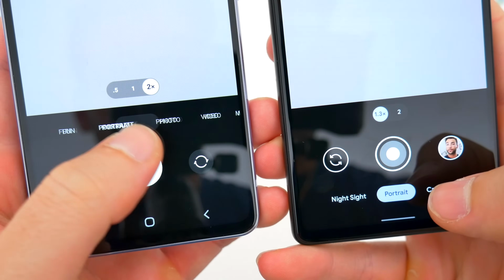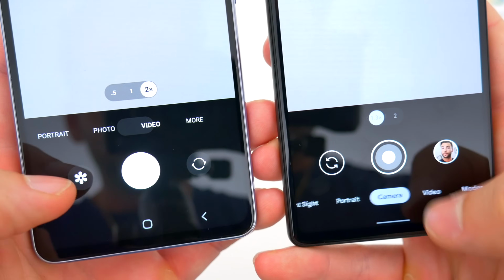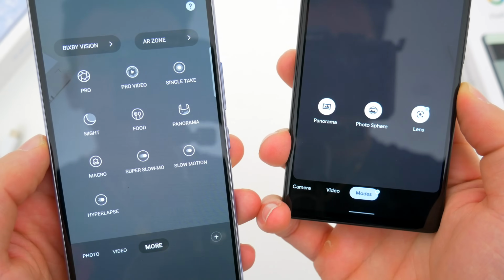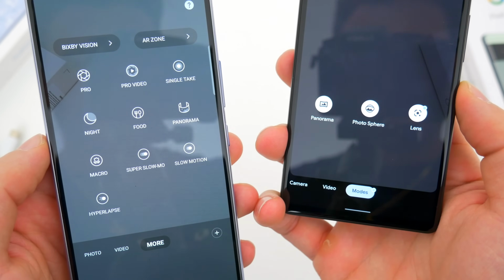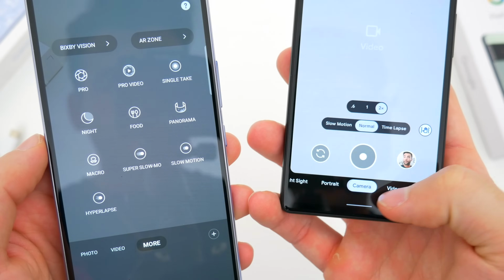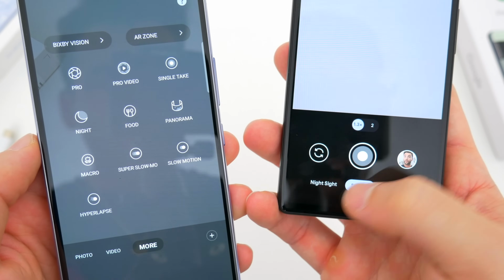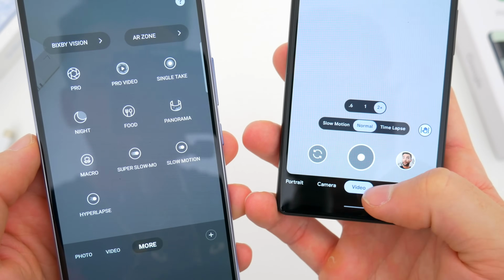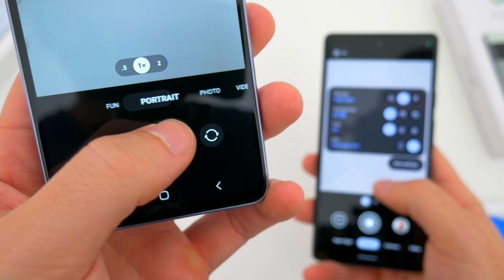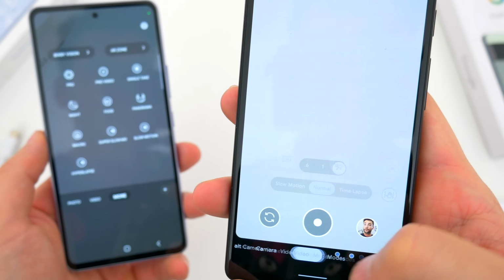Inside the camera apps, both phones offer their own Google-focused and Samsung-focused features and add-ons. There isn't a whole lot that explicitly separates them. Most of the shooting modes and features are just presented differently. You'll find a couple extra filters and things on the A53 that Samsung adds that I don't think are necessarily valuable. Single take, the food filter, fun mode, even the dedicated macro lens to me isn't that important. The Pixel has a few less gimmicks, more just the usual camera suite of features. Though to be honest, I don't necessarily think either offers anything in particular feature-wise that makes it stand out.